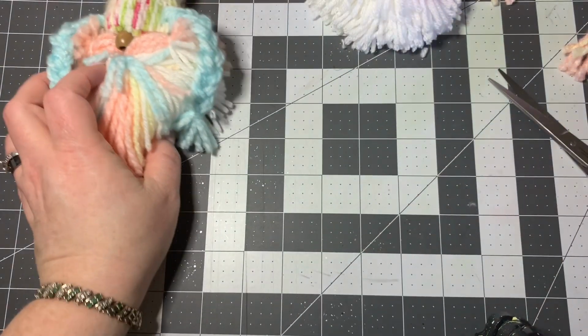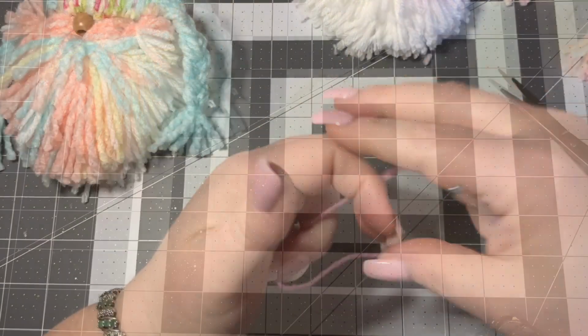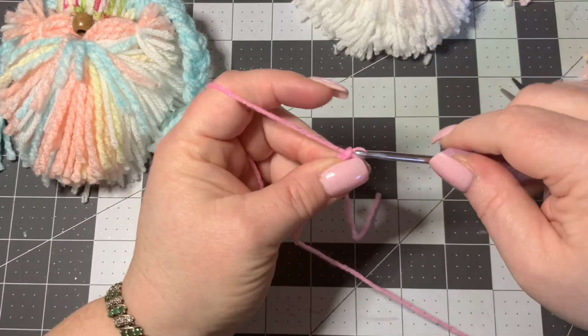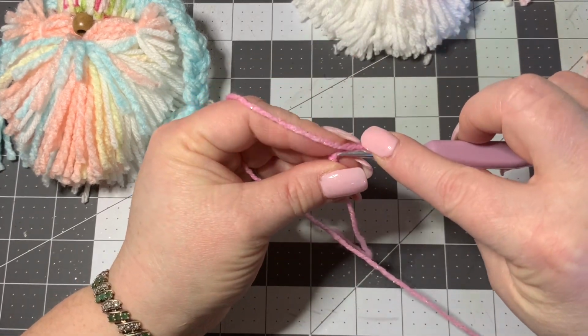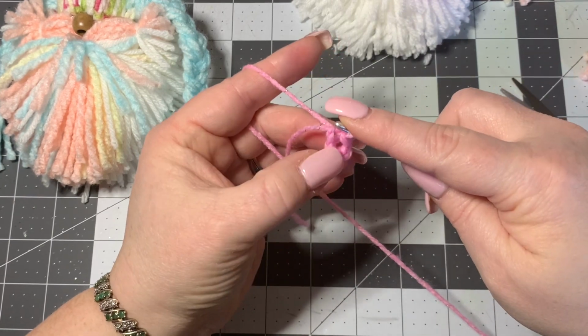Okay, but I'm just going to show you how to do the flower, and then I'm going to show you how to glue it on. I'm going to do a slip knot, and then I'm going to chain 4, 2, 3, and 4. Then I'm going to slip stitch to my first stitch to make a circle, and then I'm going to be working in the middle of that circle.